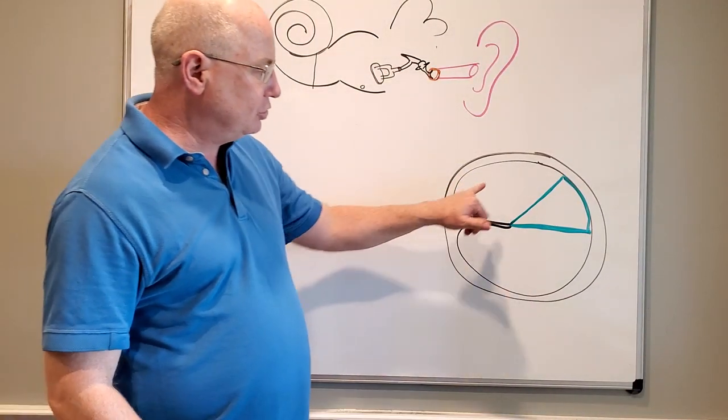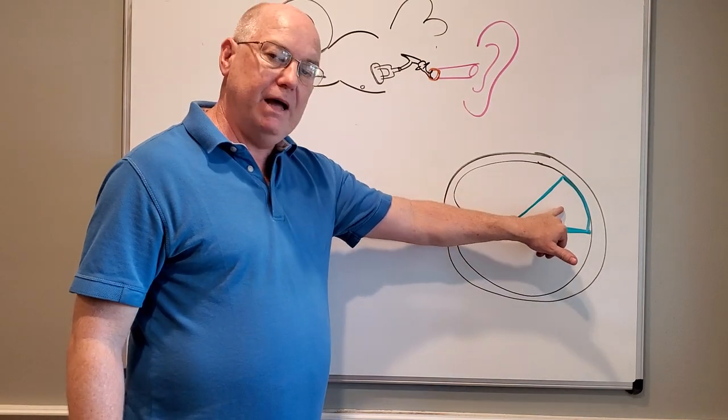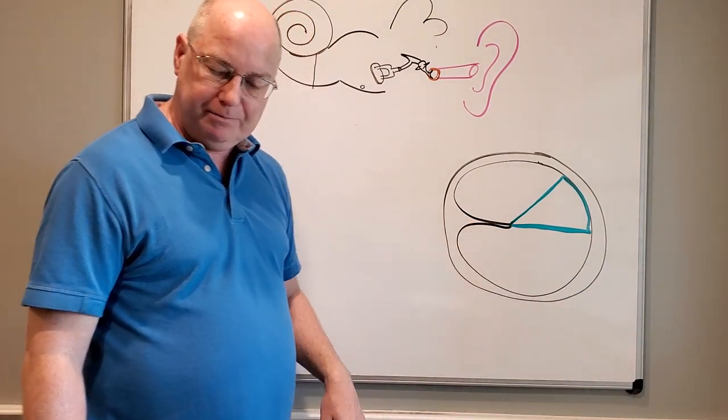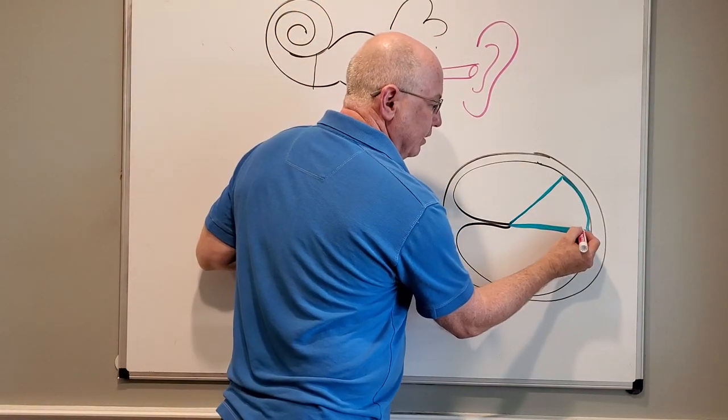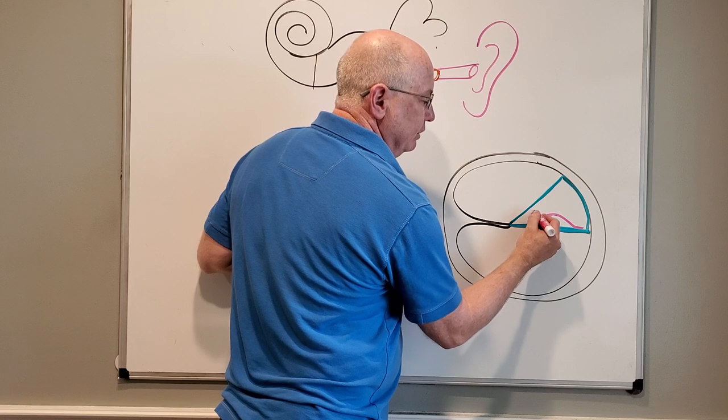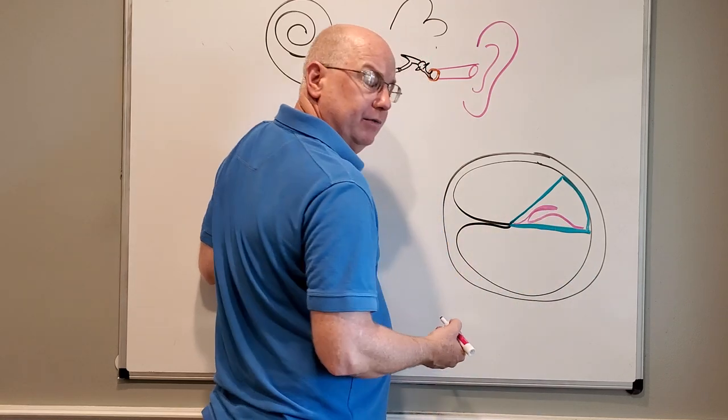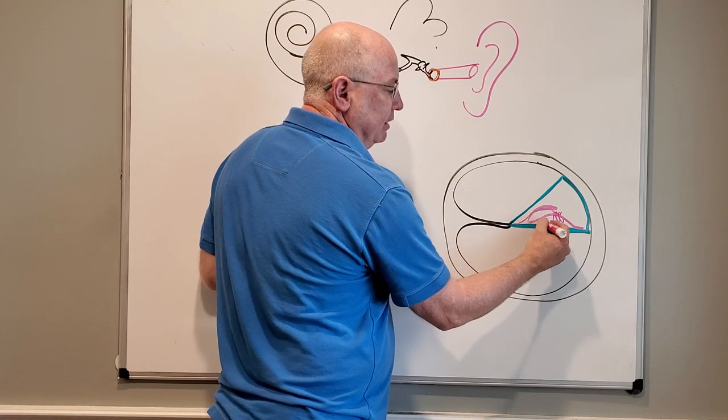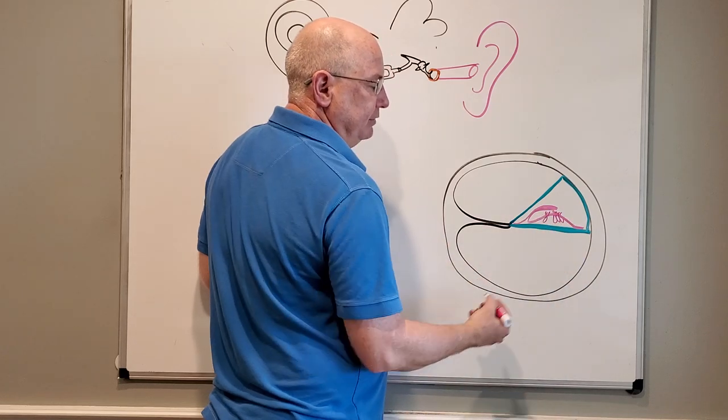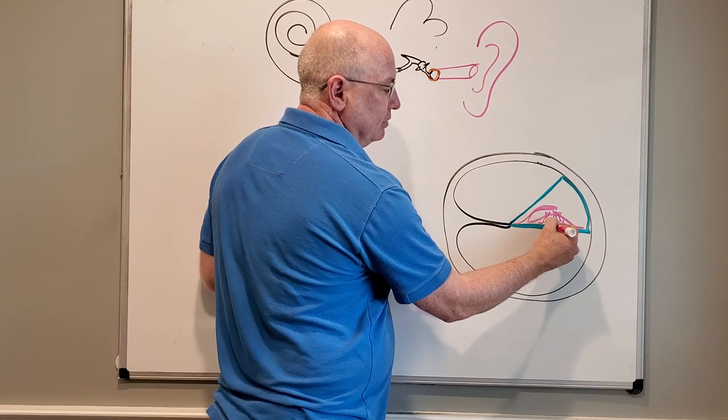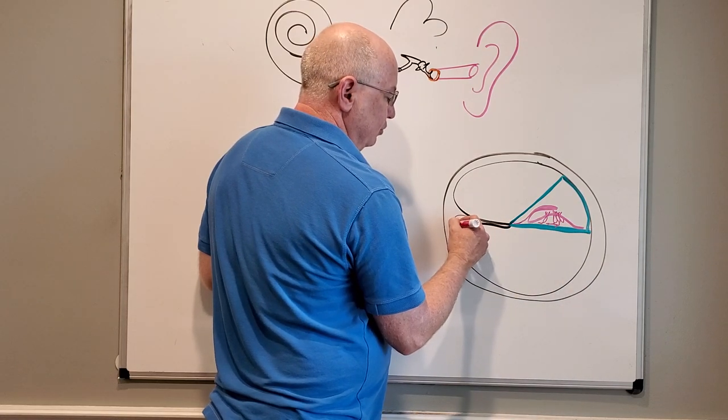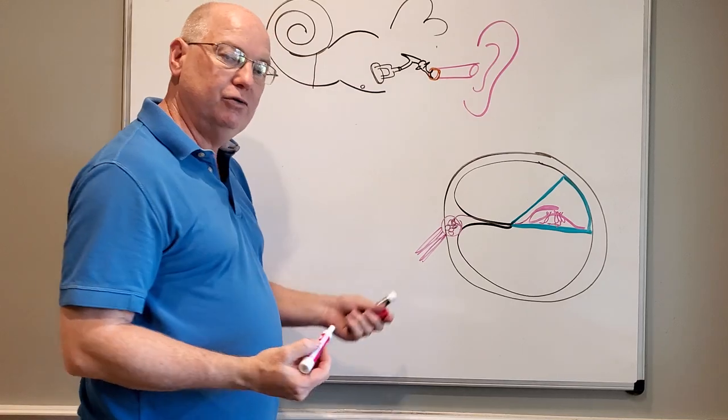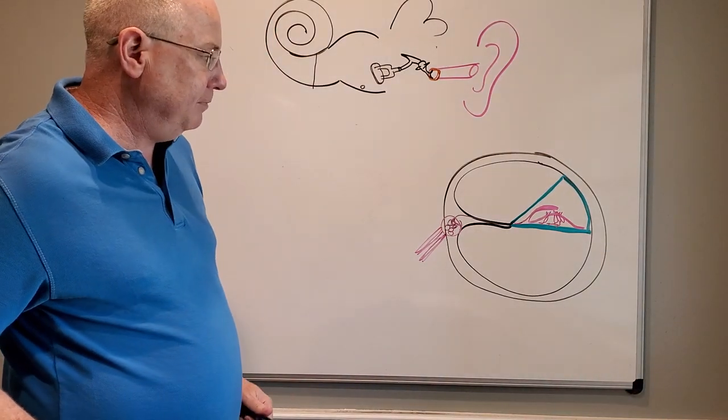As you should have learned in lab, this is called the vestibular duct or scala vestibuli, the cochlear duct or scala cochlea, and the tympanic duct or scala tympani. Now it's in the cochlear duct sitting on the basilar membrane that we have a small mound of cells called the organ of Corti or spiral organ of Corti. And there's a membrane hanging over that called the tectorial membrane. We have these small groups of cells that have little cilia sticking up called hair cells, the inner and outer hair cells. Those cells are going to synapse on some other neurons. And they'll send their axons over here to a group of cells called the spiral ganglion. And then those axons will go out through the cochlear nerve and join the rest of the vestibulocochlear nerve.